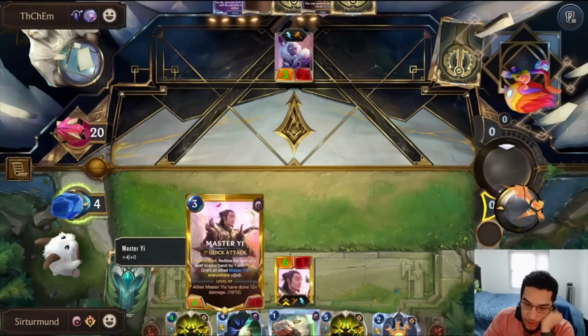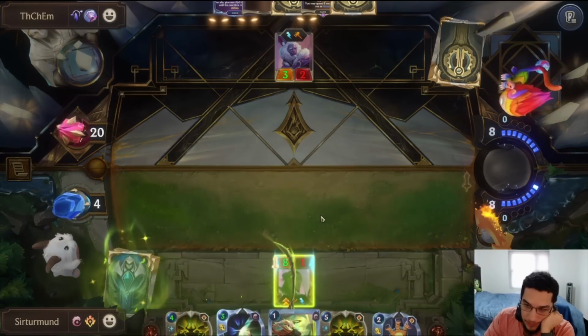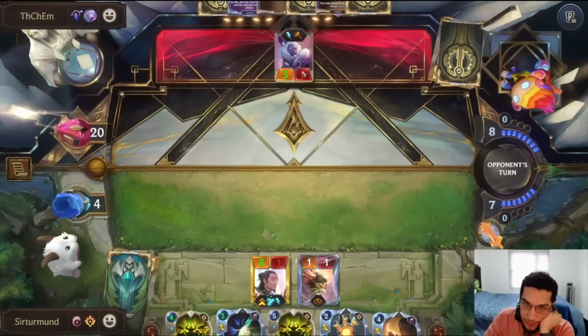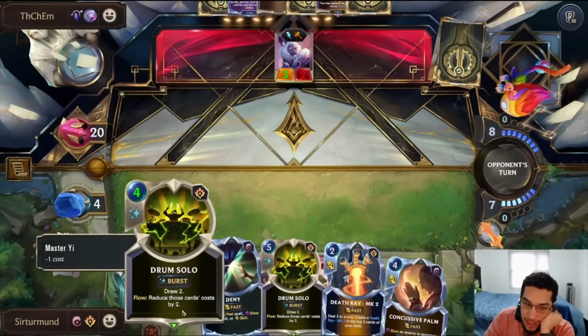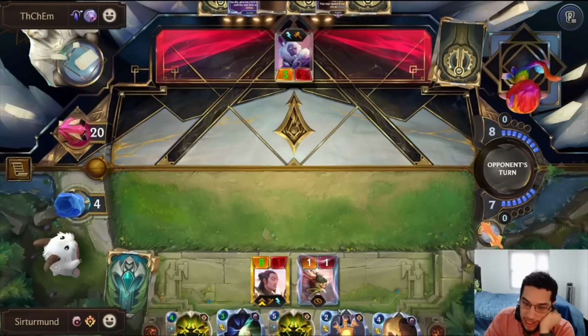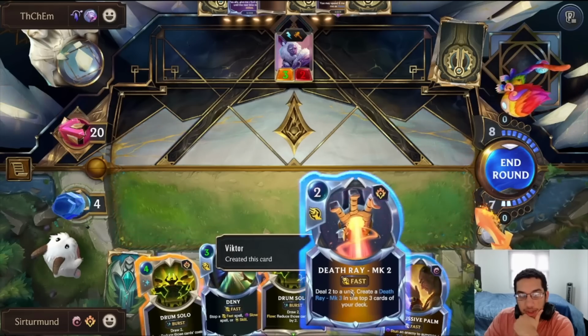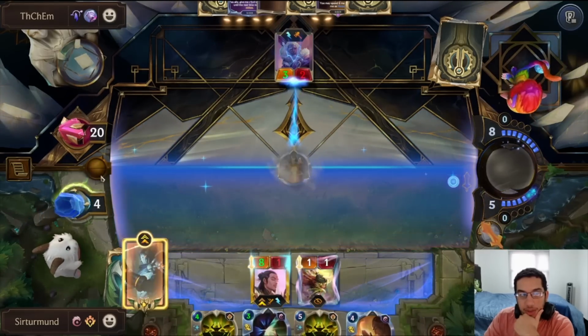It has to be the jump solo. I think it has to be the jump solo. Okay, that stun is amazing. I like the disciple as well. Has to be the jump solo. We can actually do the Death Ray on the shepherd. Yeah, let's just do this on the shepherd right away.